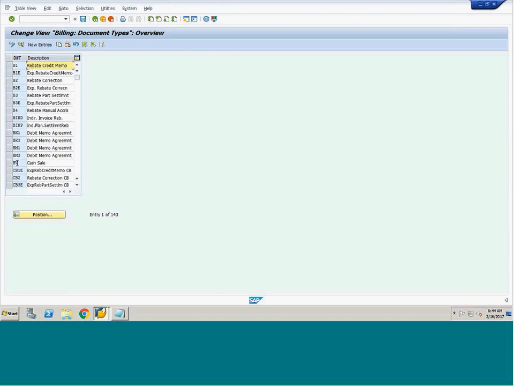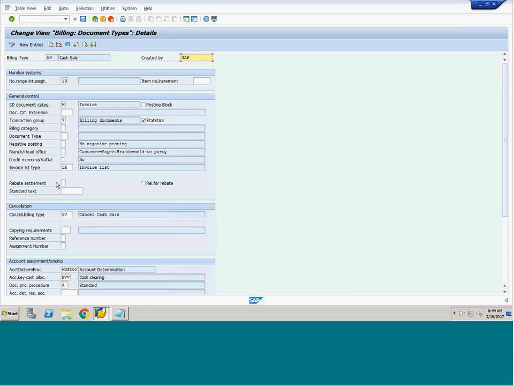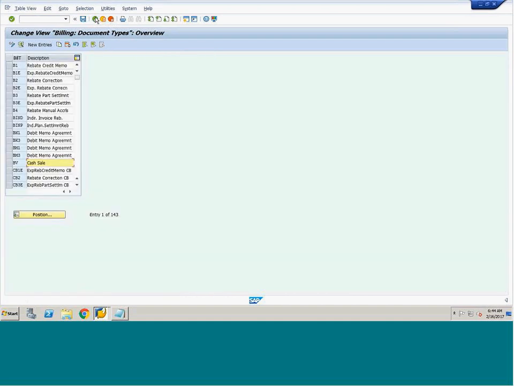If it's a cash sale, the type will be BV, and how that particular document will be behaving, we'll be doing all those settings here. Sometimes while creating a billing document, we see this particular billing document is blocked for posting. That is because we have put this checkbox here to block that posting. It might be a business requirement or something, but yeah, sometimes we do get that error or a warning. So all those settings we are doing here.